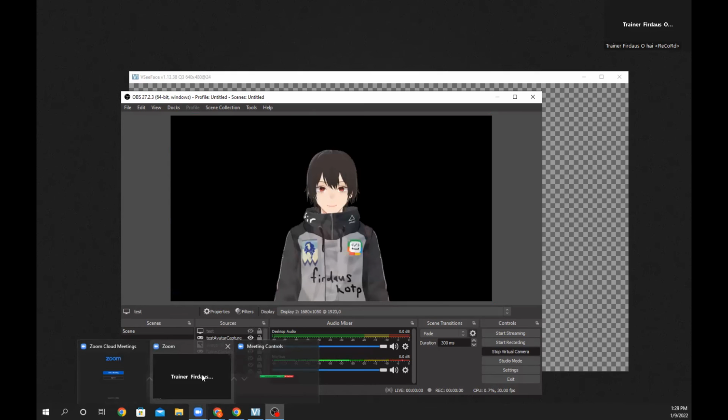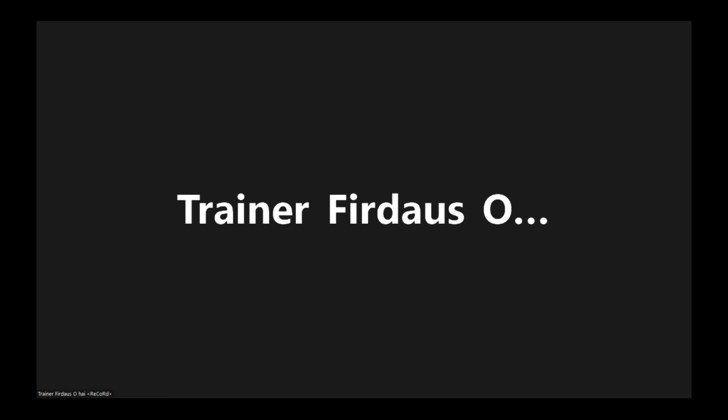But generally, on any platform, Discord, Zoom, Microsoft Teams, you can go to your camera settings and pick the OBS virtual camera. And then you can enable your video, and there we go.